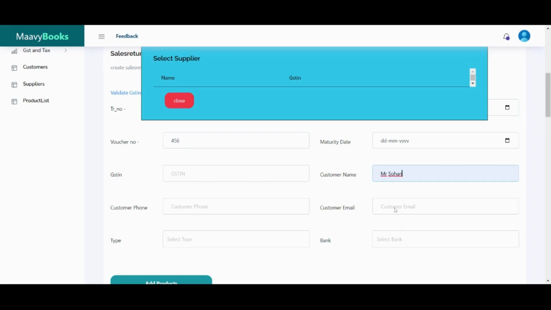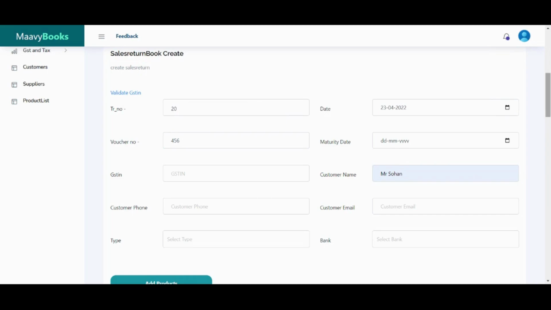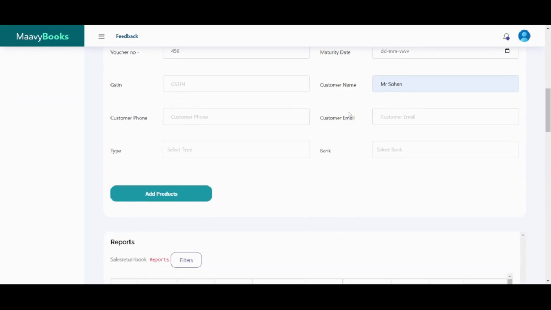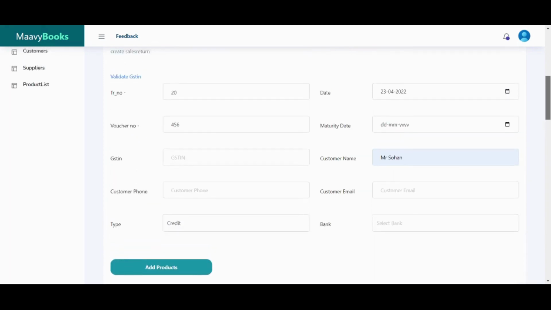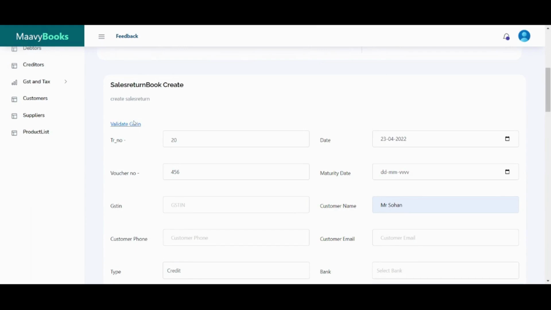When entering customer details, you can also take help of the customer suggestion box that appears on the screen. In case you don't want to use suggestions, you can click on the close button to close the customer suggestion box. Although adding customer details is optional, in case of a credit transaction, you must enter the name of the customer. You can also validate the GSTIN details and validity by visiting the official government portal for GST using the Validate GSTIN option.